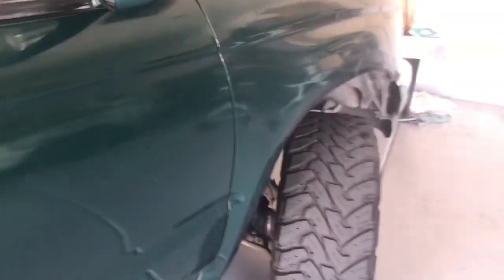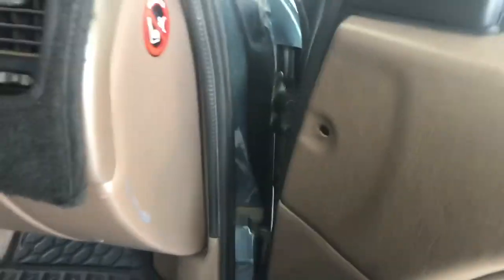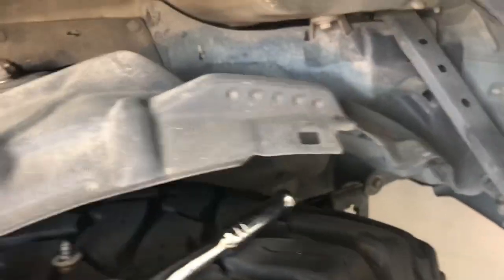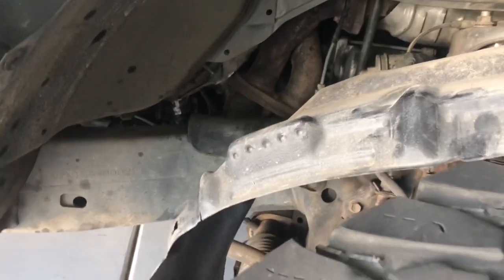And then you can access the motor that's in there. You can kind of see it through the door jamb here. You can't really see it on the video. There's an antenna mast and a cable right back in there. It goes down into the motor and stuff. It's inside of like a bag. So, work on getting that out. And that comes out pretty easy enough anyway. Just kind of get it out of the way, off to the side, whatever.